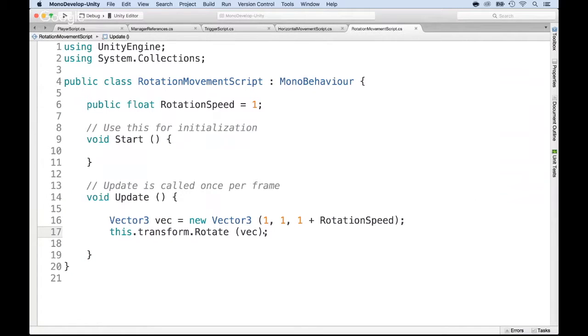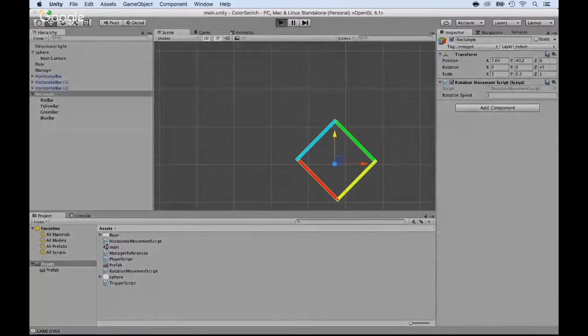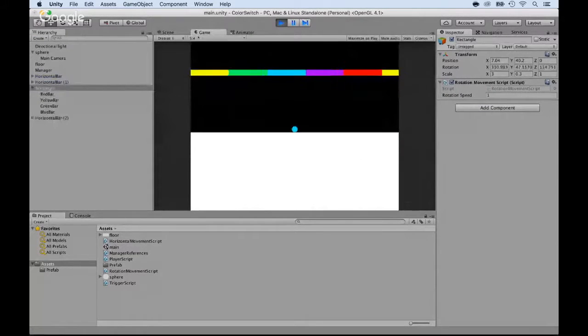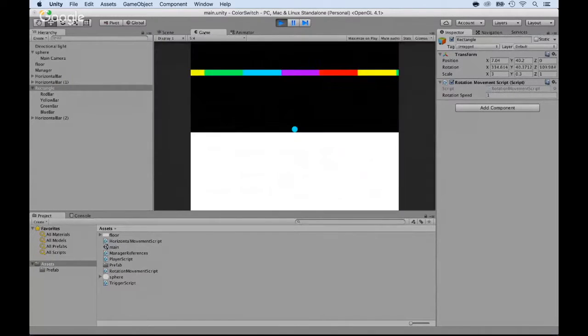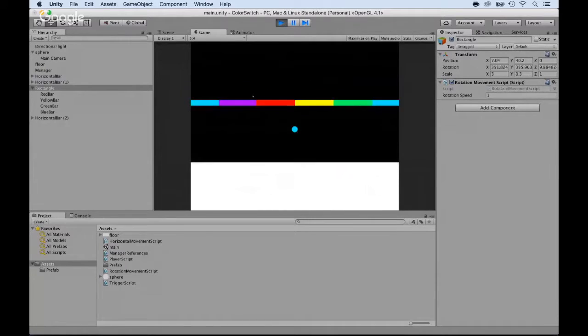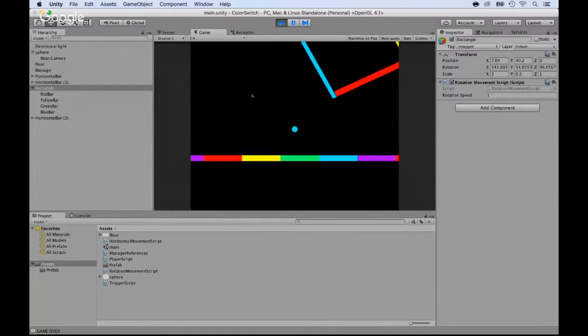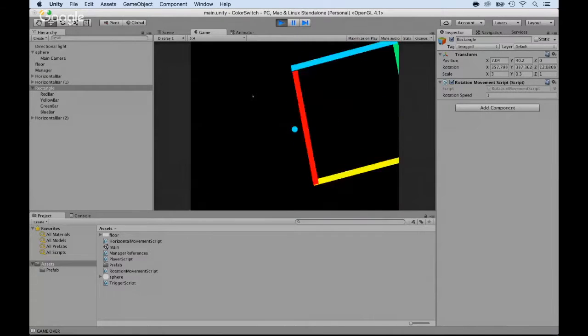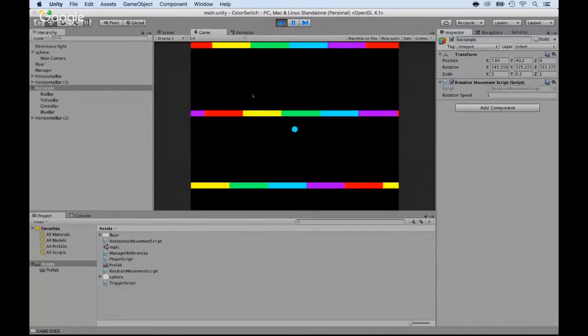It's already assigned, so this should work right off the bat. Let's see. I'm going to press play, and we should look at the rectangle. Now let's double click on the rectangle, and here we go. You guys can see the rectangle rotating. Now it's not exactly how we want it, but it's already on the right track. So let's see. Okay, here is the rectangle. It's not rotating perfectly because I see it rotating on the X and Y as well. But again, that's already good.